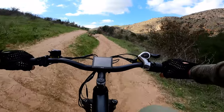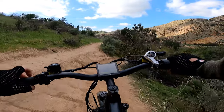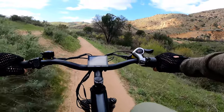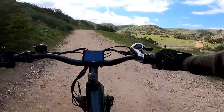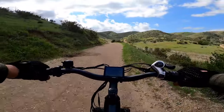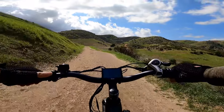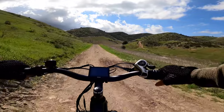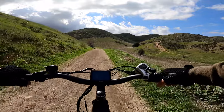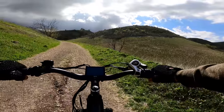The fork on this bicycle has about 100 millimeters — or 10 centimeters — of travel and is really good quality, giving you a nice smooth ride with better control. Because this bicycle comes with four-inch-wide fat tires plus a nice front suspension fork, it gives you a really smooth ride wherever you take it and good control, which is very important especially when riding off-road.